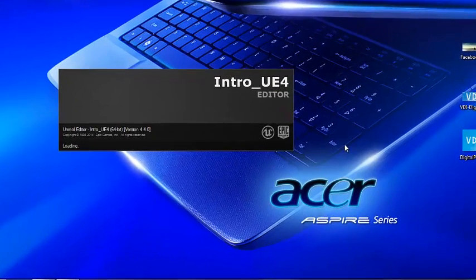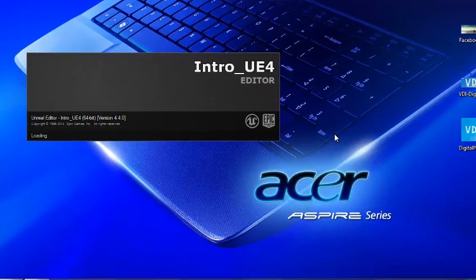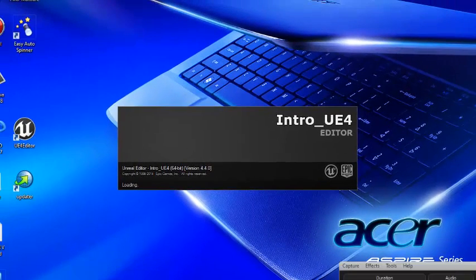Now, as we can see, the Unreal Game Engine opens up the editor and closes that first page. So don't think that it's crashed. No, that's how it has to do.